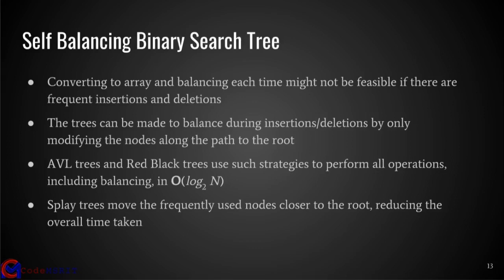When there are frequent insertions and deletions, the balanced nature of a binary search tree might be lost. Using an array each time will not be feasible. Self-balancing binary search trees induce a few constraints so that the nodes are modified accordingly as the various operations are done. AVL trees ensure that the difference in height of left and right subtrees of any node is never more than 1. AVL trees and red-black trees both perform very well by doing some extra work during insertion and deletion to avoid a lot more work that needs to be done later.